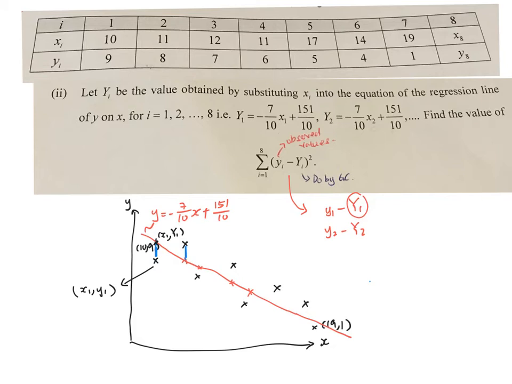So basically, if I were to look at this point, this is x2, capital Y2, and this point will be x2, y2, right? So over here, I'll just pick another point to make it clear to you. This point here could be x4, capital Y4, and this point here would be x4, small y4, right? Those in black are the points originally plotted by the scatter plot, and those in red are the regression line.